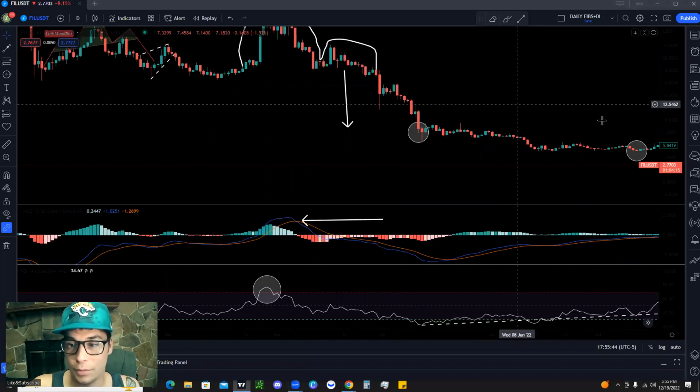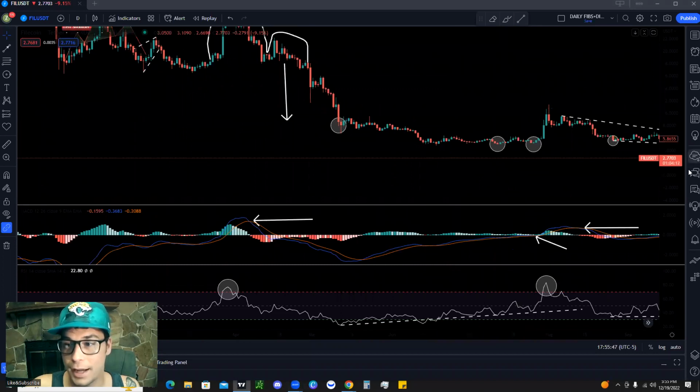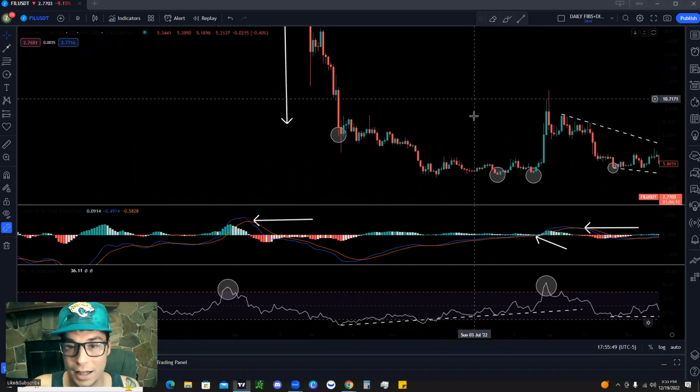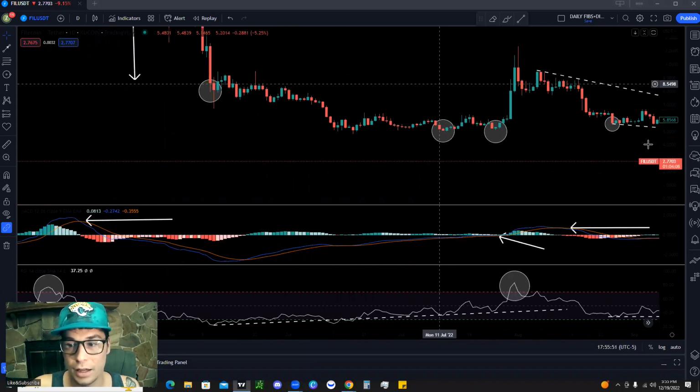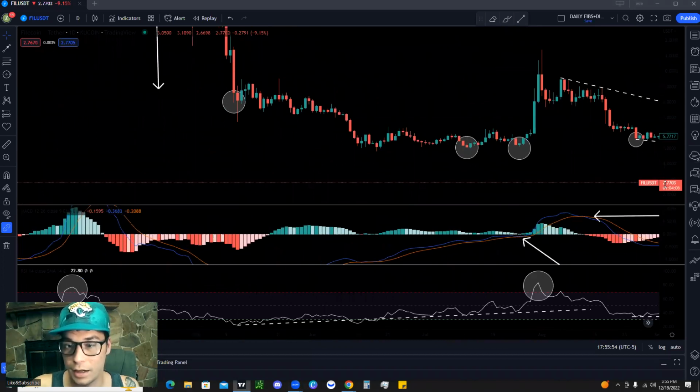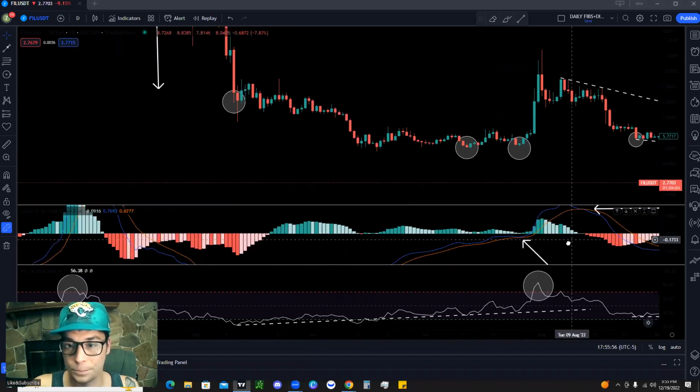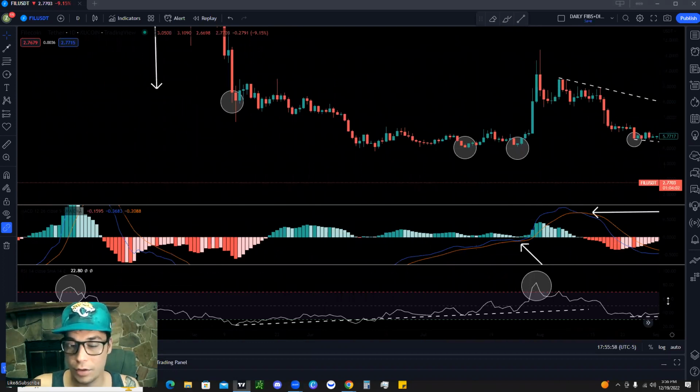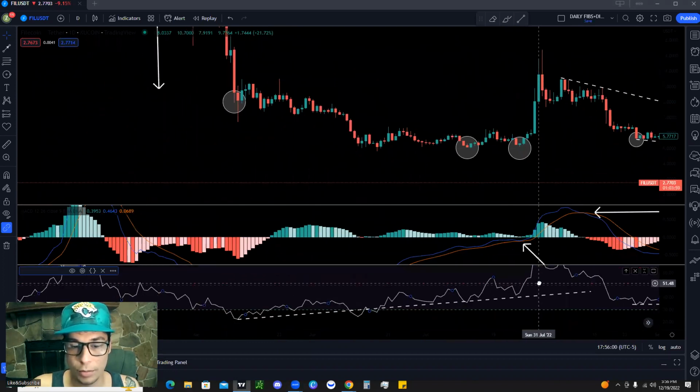Over here, we have an example of some bullish divergence combined with a MACD entry signal. Okay, so let's take a look here. Let's zoom in on this so you guys and everyone can see it nice and clearly. All right, and here's our relative strength index. We'll zoom in on that a little bit more as well.